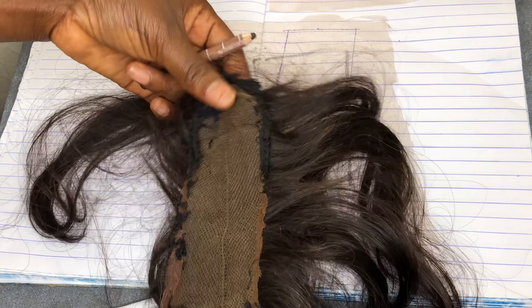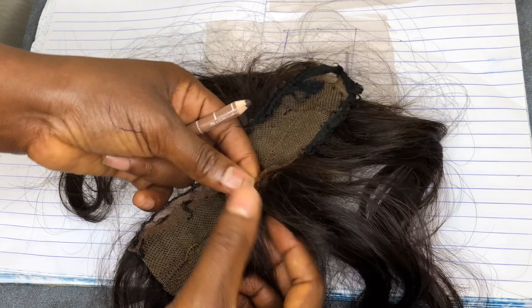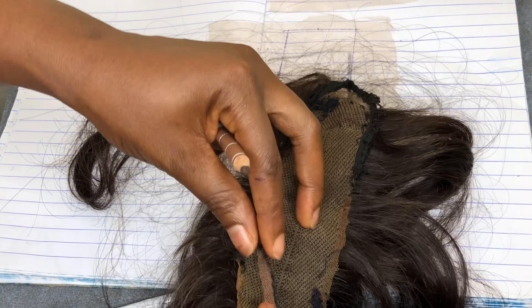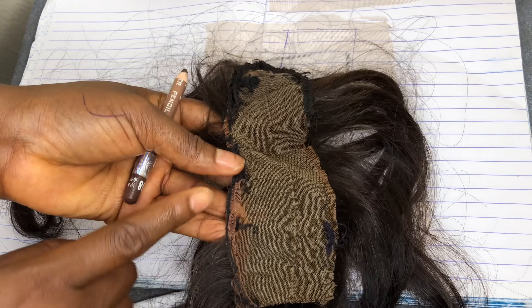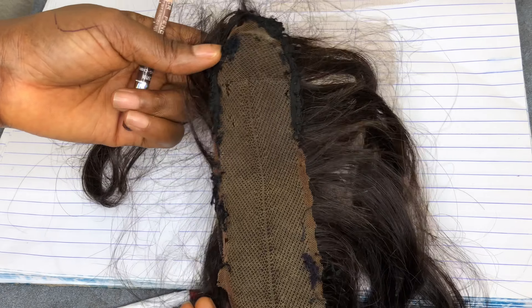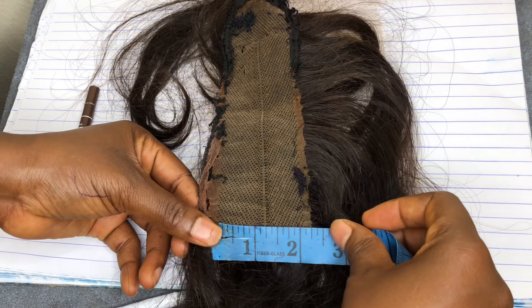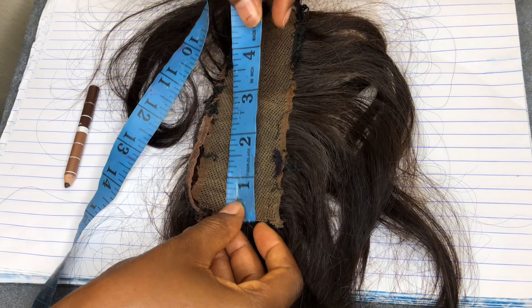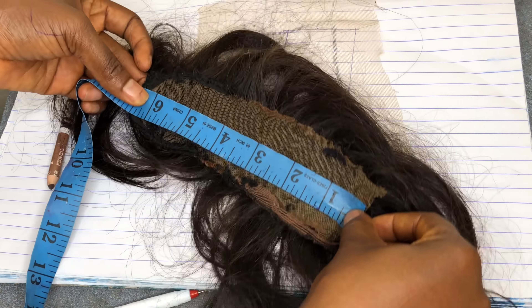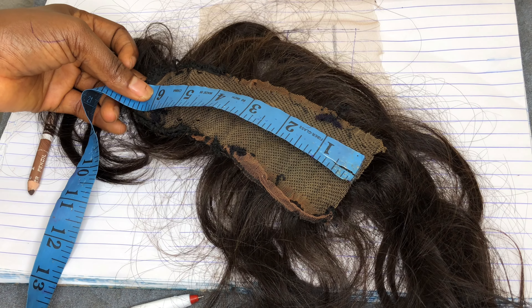I brought this lace to show you what I mean — it's actually a customer's hair. This lace has already been cut and the edges trimmed after venting. The folding has come apart, possibly because of how it was originally sewn. If this is a two by six closure, your two is here at the front and your six is the depth going inside. Just keep those numbers in mind and you can measure any closure size. That's it for closure measurement — thank you so much for watching, I hope this was helpful.